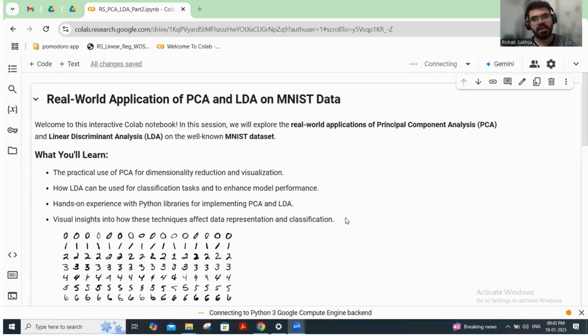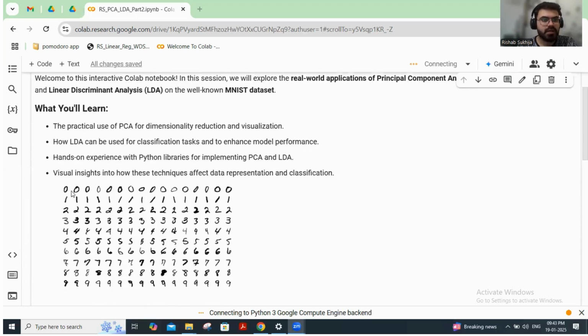And today we are going to look into the implementation of PCA and LDA in a real world situation. So the problem that I have taken is the MNIST dataset, which is a handwritten dataset. You have 0 to 9 digits, which are handwritten, and the idea is, basis the pixel intensity, we are able to identify which digit it is.